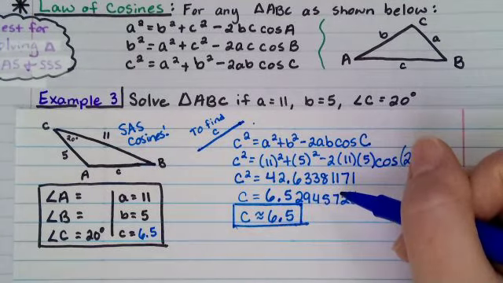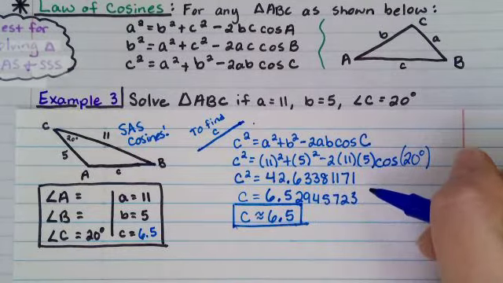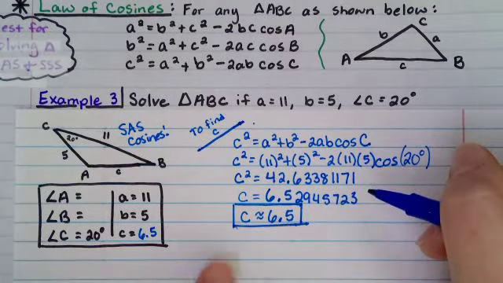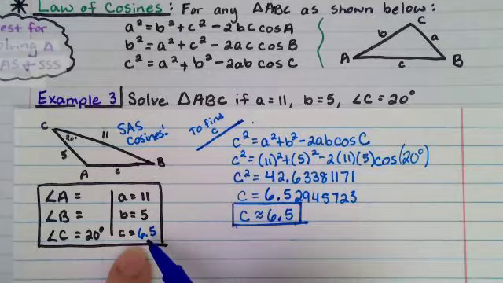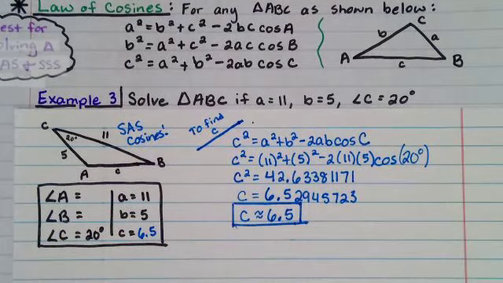But at the very, very least, use all the decimals that the calculator gives you in your calculation, and that will keep your numbers more precise. Okay. All right, so I did get side C. Now I can go about getting my two angles. You can get either angle in whichever order you want to. I could solve for A or I could solve for B here. That is completely a personal choice. I'm going to go for A just because I want to, but it doesn't really matter.